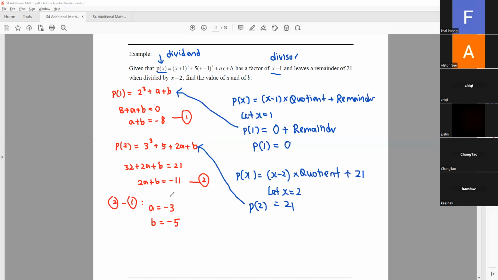Okay, but the blue one, we don't write the blue one down sometimes, unless you really don't know, because it's very time consuming. You can see there's so many things to write compared to the red one. But to understand what is actually going on. The red one is just a shortcut. But you're expected to use the shortcut because of time constraint. Okay, I think remainder and factor theorem is something that you all are more familiar with. All right, so let's move on.